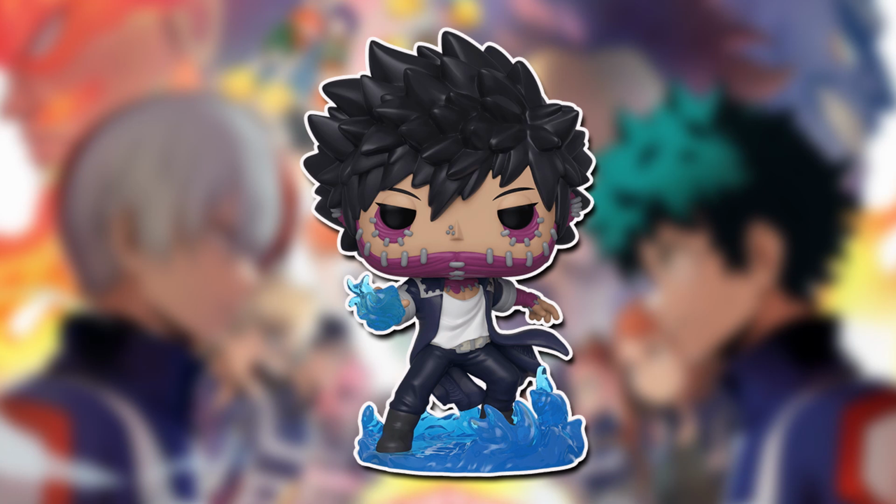This pop looks fantastic, and it was even before I had started watching the series as well, so I was just very excited to get this one. I think that the flames look so fantastic on there. I really love the look of blue flames, and then all of the piercings on his face and around his eyes. It's just terrifying. I really love this one. He even looks like he's in more of a dynamic pose, like the flames are blowing around his jacket there. I think it just looks amazing. Such a well done exclusive here, and My Hero Academia pop in general. So now let's move on to number 1.